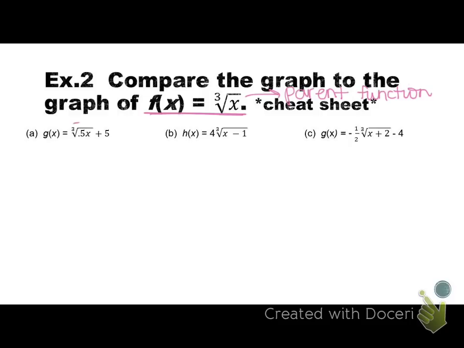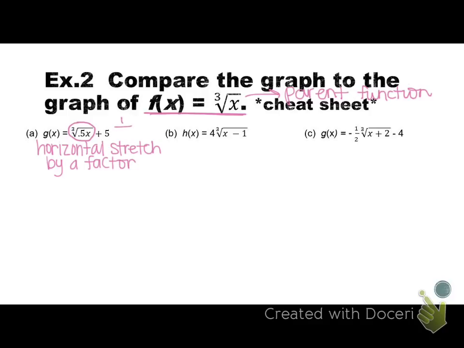So if you look at letter A, you can see the parent function right here, and you can see that underneath the radical, there is a 0.5 being multiplied by just the x. So again, when something's being multiplied by just x, that takes us down to the horizontal stretch or shrink. So we've got to plug that 0.5 into those equations. Is 0.5 greater than 1, or does it fall between 0 and 1? Hopefully you recognize 0.5 as a half and recognize that it does fall between 0 and 1. So this is a horizontal stretch. But again, we've got to be careful because it's not by the factor that we see. We actually have to do a little bit of math.